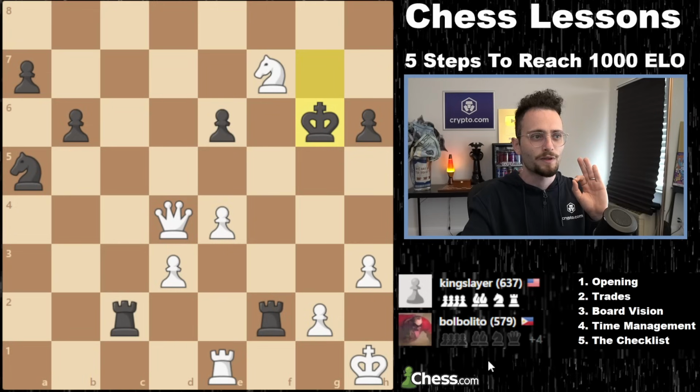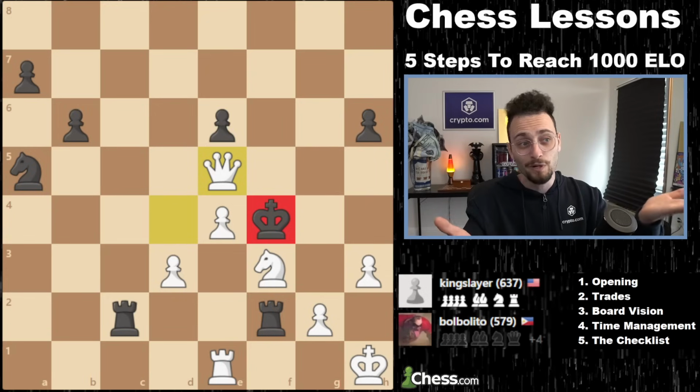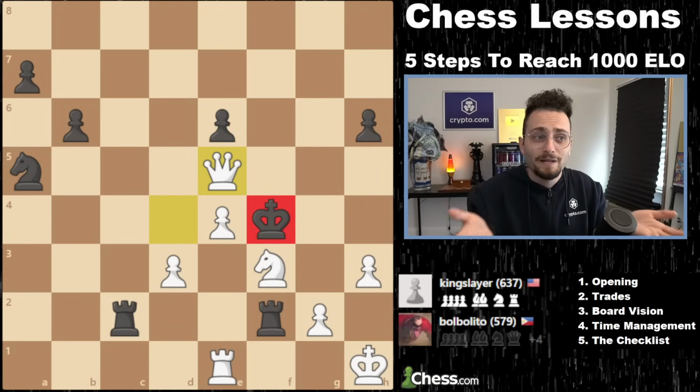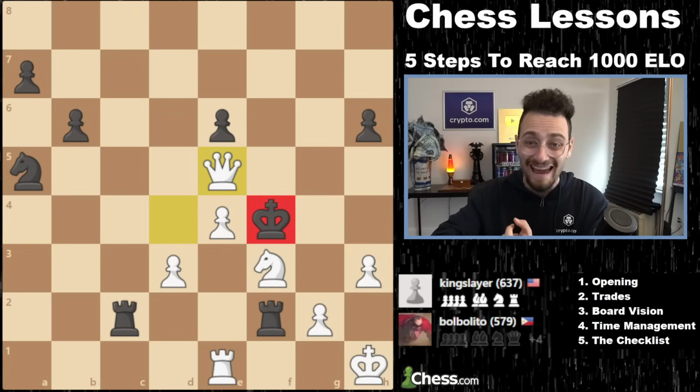Oh my gosh, they gave away their knight. But, okay, I mean, yeah, let's not march our king all the way forward against the queen, but not a bad game, right? Not a bad game. White actually controlled it very well, then went totally haywire. Opening was fantastic.